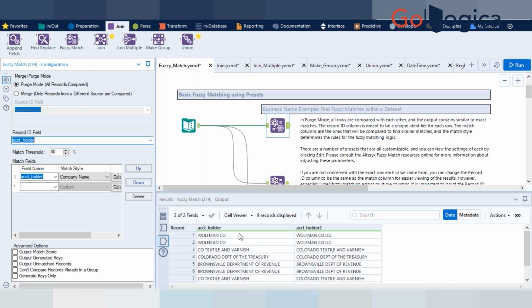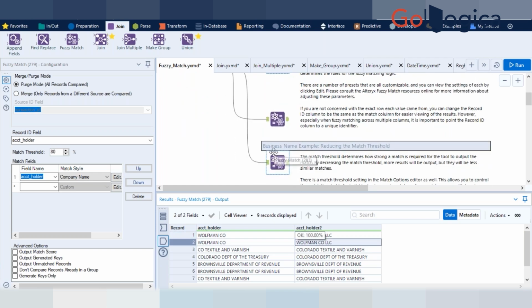So basically, this is what the match shows. There would be a column where I would have Wolfman Co. LLC. So this is also a match for this. So that's what a purge mode is.